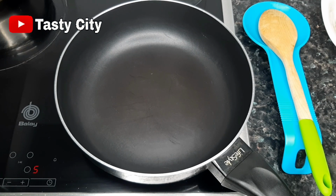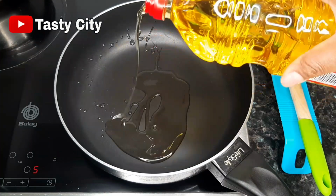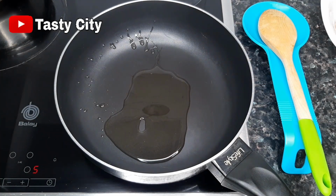Moving over to the next step, at this point we'll be making the filling for the sausage rolls. So to a saucepan, I'll be adding about 3 to 4 tablespoons of light olive oil. You can feel free to use any oil of your choice, and I will let it heat up.